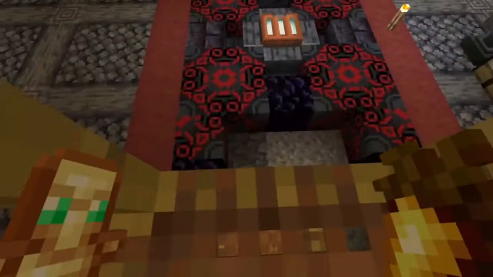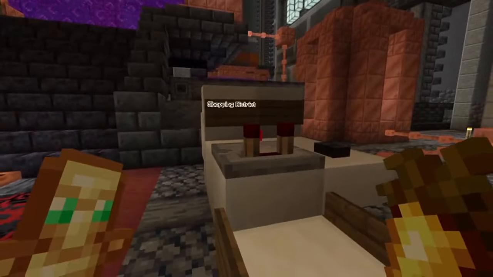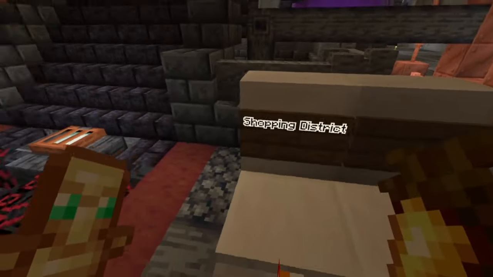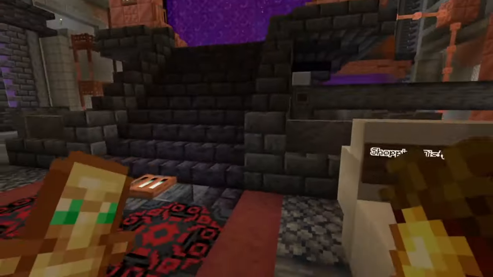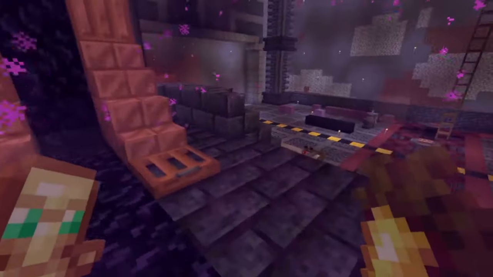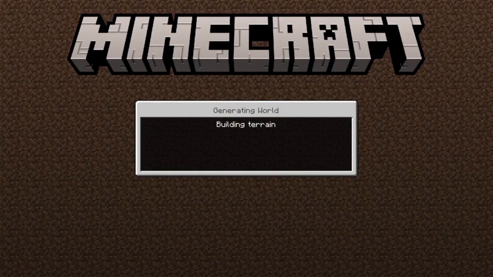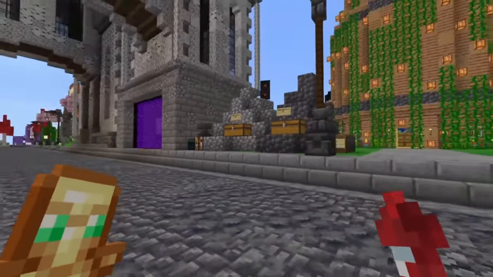Now this isn't just a normal nether portal, it can act like a normal nether portal, however you can see here it says shopping district. Whatever location it says on this sign, if this light is on, it will bring me to that location. So if I go through this portal now, it will send me straight to the shopping district, so let me just show that to you. And just like that, I'm actually in the shopping district. So that brings me straight from Lock Manor to the shopping district.